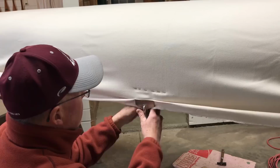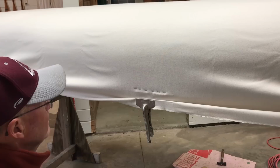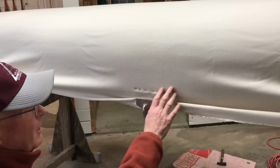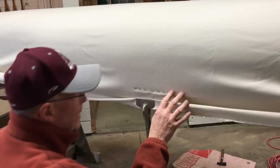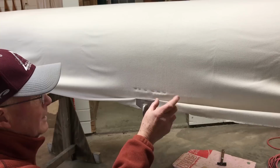And you go to the other side and do it over there. And you work toward each end, alternating side to side until you get down as far as you can comfortably. You pull it nice and tight. One of the advantages of this boat with the pocketed ribs is that anywhere as you nail along here, or tack or staple, you're gonna hit the inwale, you're gonna hit something solid. If you're working with an open gunnel boat, you have to nail or staple right through where the rib is, because in between the ribs, there's nothing solid behind it.